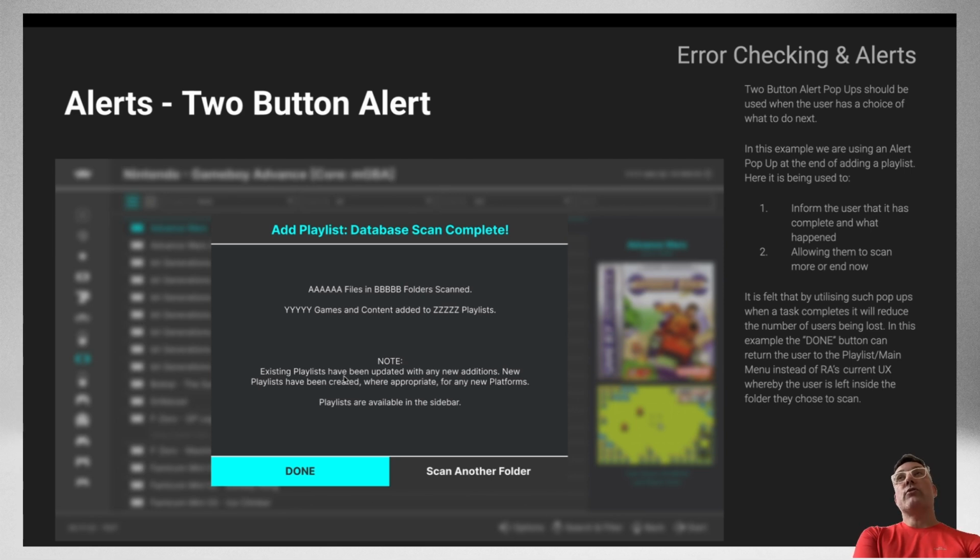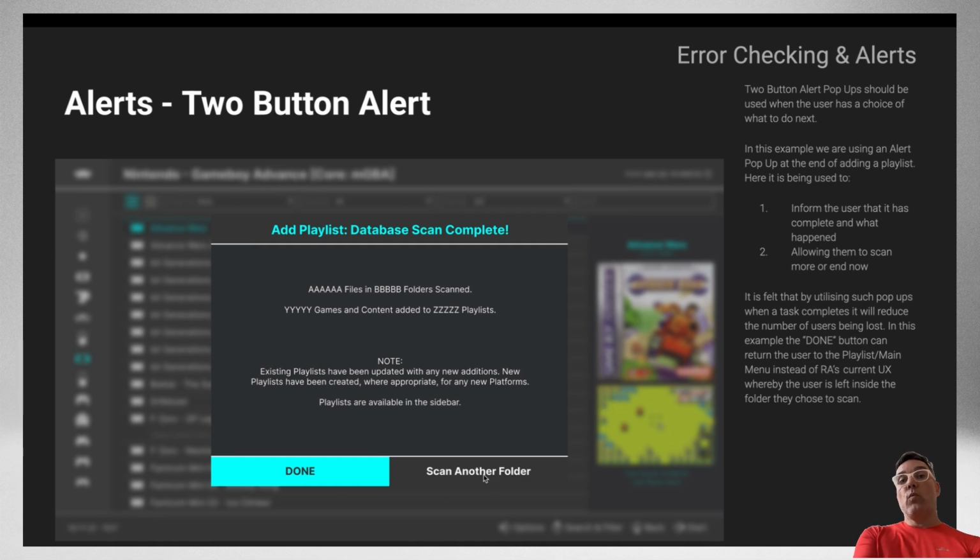And so most users who are experts or developers are going to be well aware of all of this. But I think for novice users, this is probably going to be quite helpful. And then the two options, with the default being done, because it's non-destructive, you just click done. And my suggestion is you click done and just get taken either to the playlist or back to the main menu or somewhere out of scanning playlists. And then if you really want to scan another folder, you do that, and then it takes you back to the browser and you can go back up and whatever.